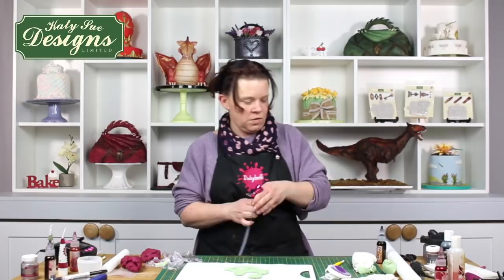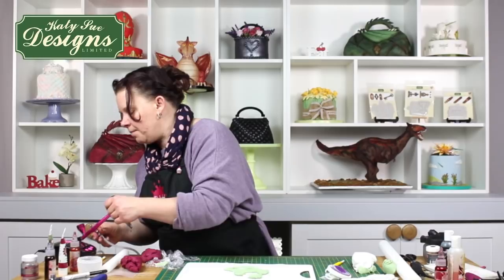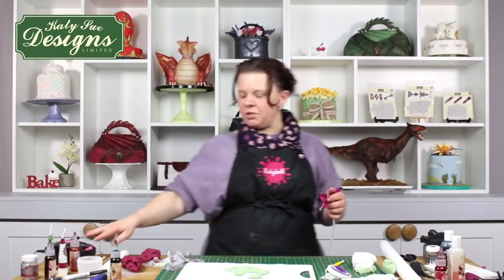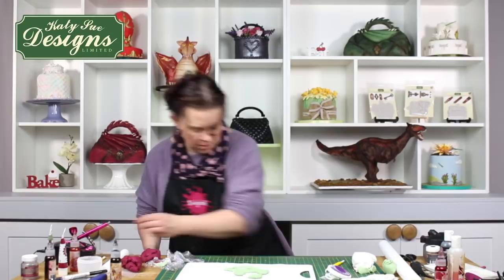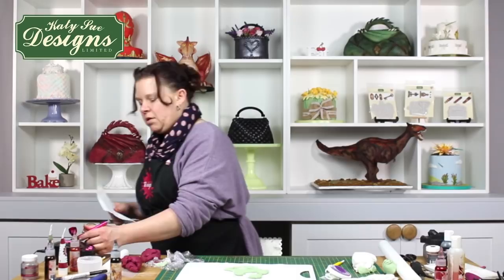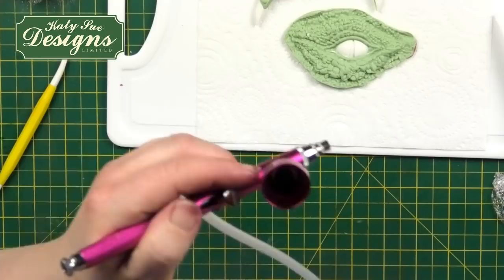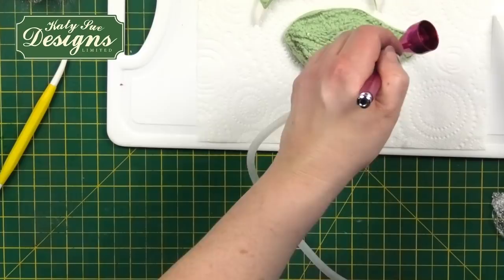Put that in there. So I quite often do things where I've used a colour, so I've got a coloured sugar paste, but I still over the top will airbrush it with something just to enhance it, make it even better basically. Always, always have a spare piece of kitchen paper in your spare hand. Nice. So we could just be looking at putting a bit around the edges if you wanted to.